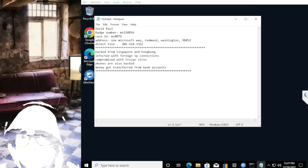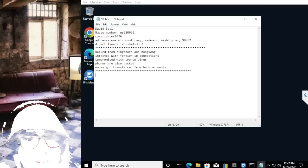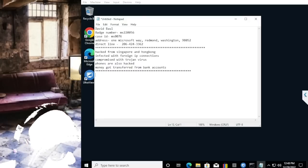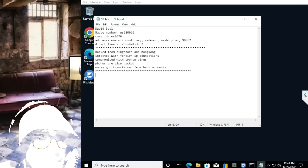Yeah, sir, don't worry. It will be fixed. I will fix it for you, okay? And this is a completely free support from Microsoft. We don't charge a single penny, and you don't have to pay us a single penny. Microsoft never demands money, okay? So just keep that in mind. And it will be completely fixed. Don't worry, okay? I assure you that.